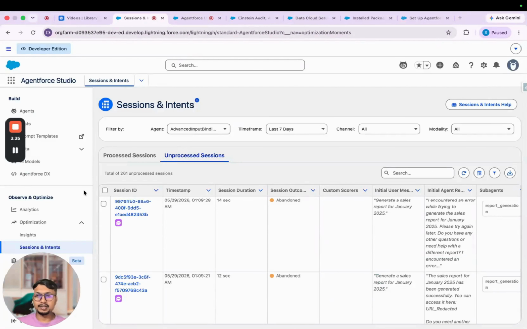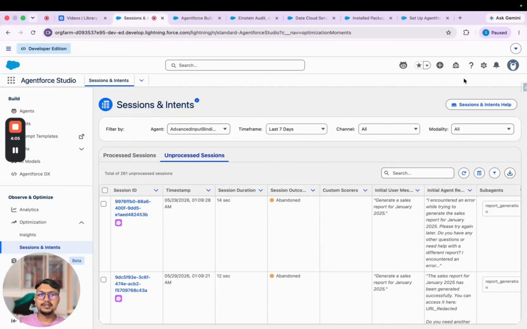No, there is one more step. Sorry. Make sure you have an active agent because it only captures sessions through active agent interaction. So if you are playing with your agent in draft mode or committed mode, that will not be captured here, even though it shows in the builder, it does not get into the Data Cloud object.